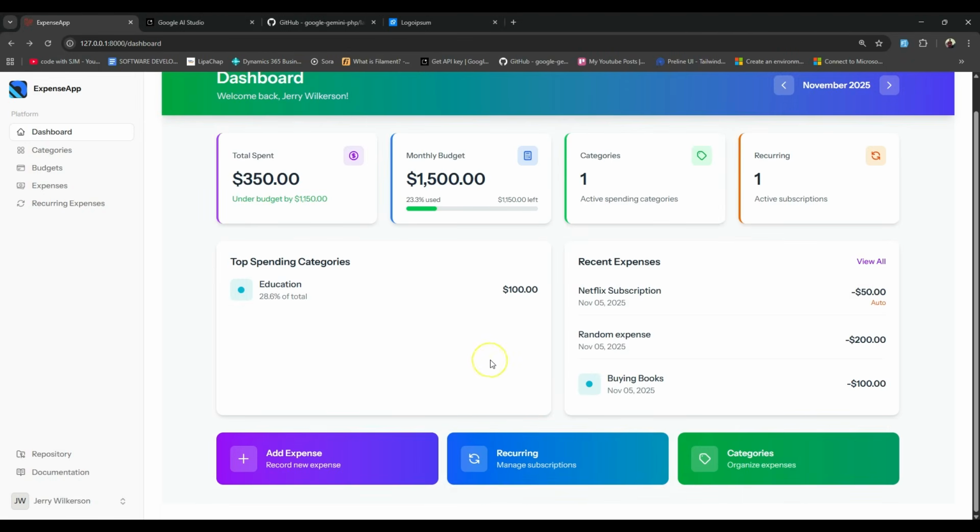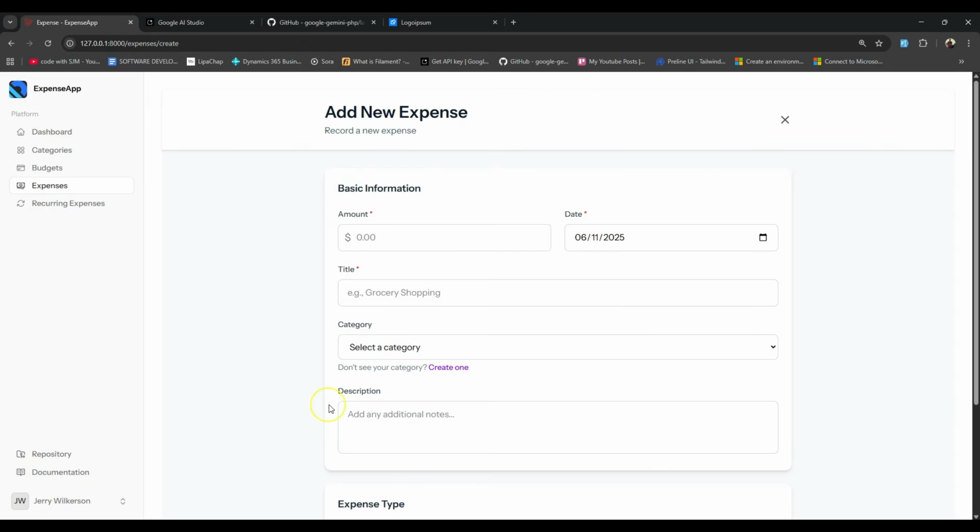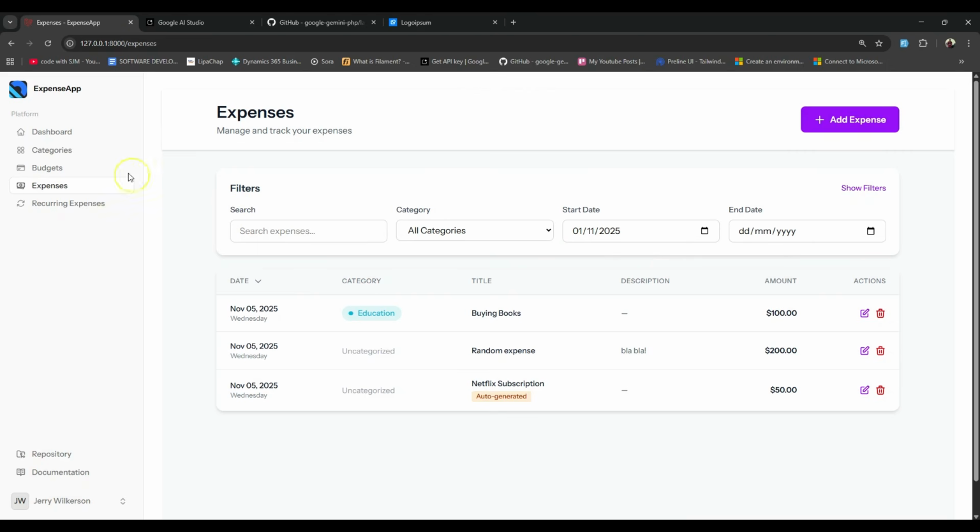So if you now go back here, you should be able to see something like this. Yeah, so this will be the quick actions. For example, if you want to add a new expense, you can just click that and it will direct you to the expense form. So you see, this is just for simplicity of navigating through the system.